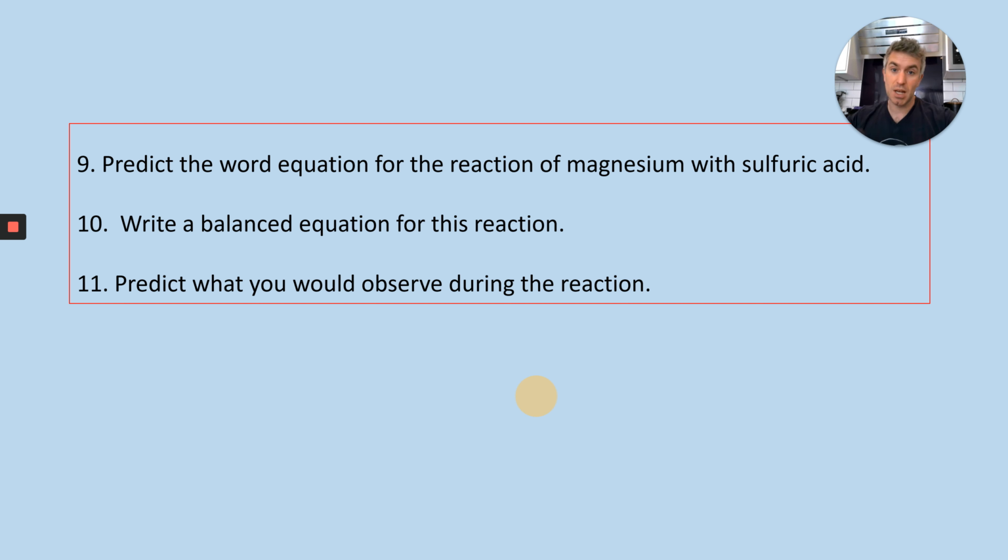But the acid they did was hydrochloric acid. Now we switch it to sulfuric acid. What differences would there be? Can you remember the formula for sulfuric acid? Maybe if I give you a hint: H2SO4, there's a 2. It's sulfuric acid. Okay, so can you write the word equation? Magnesium plus sulfuric acid, arrow, something, something. Then can you turn it into a balanced equation? And then the last thing, what would it look like? If you put the magnesium and acid together, what would you see? If you did it in a boiling tube, what would you see when you mix those two together?